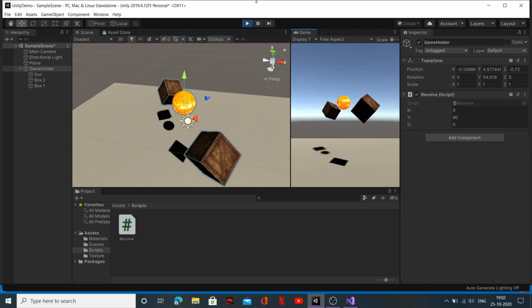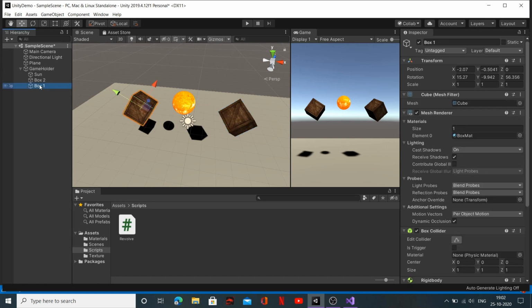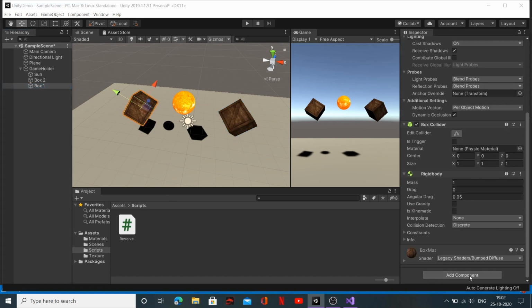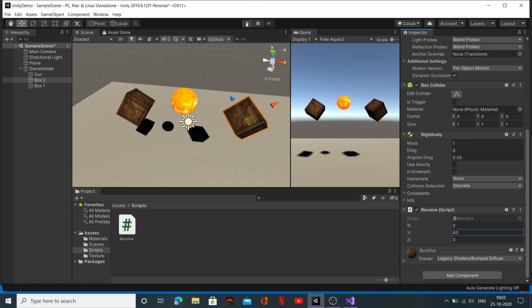All right, so that being done, let's give these two boxes the property to rotate on their own axis as well. Let's make that happen. First I'm going to click on box 1 and attach the same script. I would like box 1 to be a little faster than box 2, so let's give it a value of maybe 65. Then let's click on box 2 component. I'm going to add the same Revolve script, and maybe this one I'll give a value of 40. Pretty nice, very nice. Let's click on our play button over here.